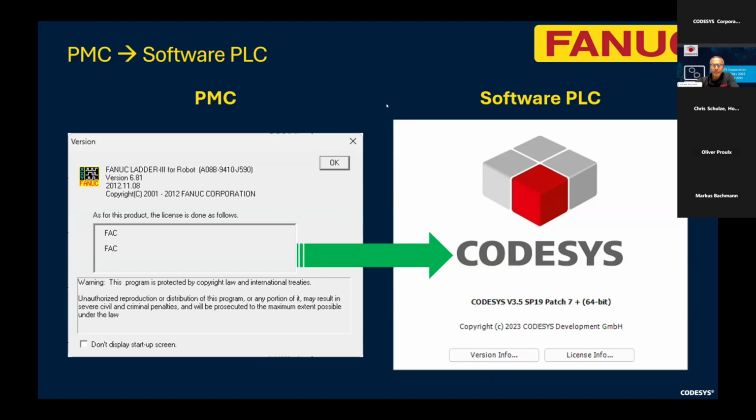Previous platforms used PMC for internal PLC programming, which required special software to be purchased from FANUC. This special software had to be installed on a computer, licensed, and didn't offer the items discussed on the previous page. Note, PMC is not being eliminated. Heavy users will now have the ability to use software PLC using CODESYS to generate code at a higher programming language level, as we consistently see through the various educational institutions where the programmers are utilizing more of the structured text for their programming needs.